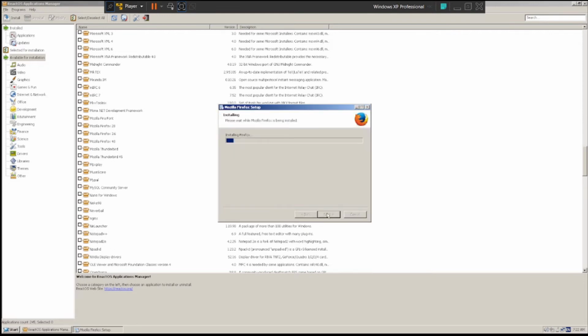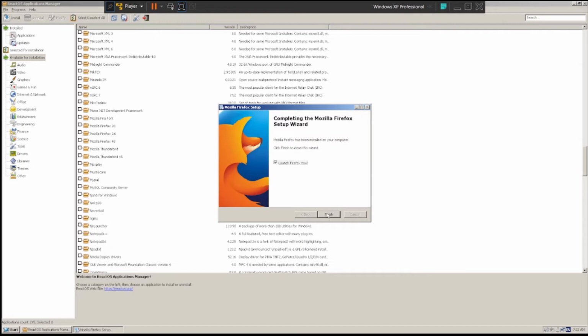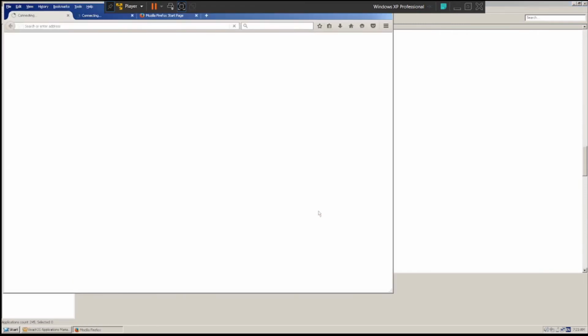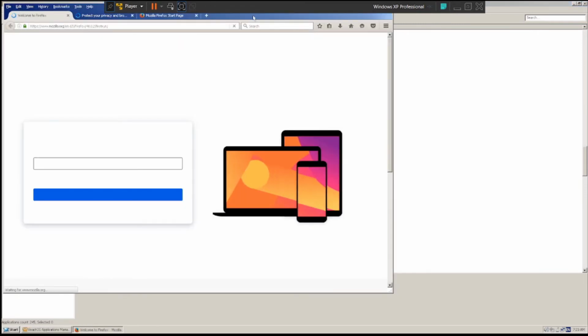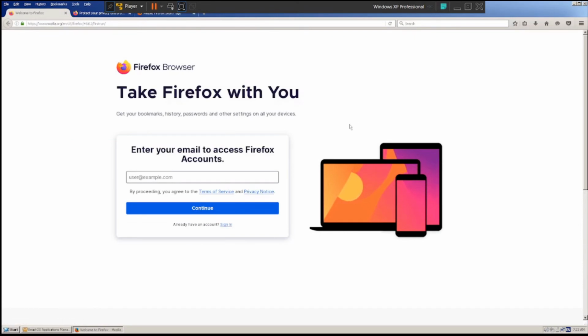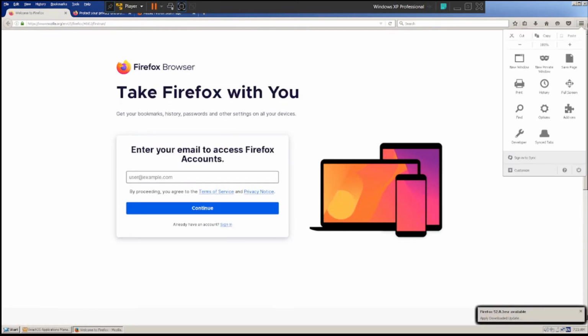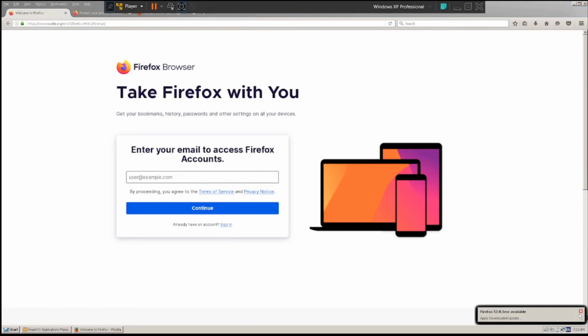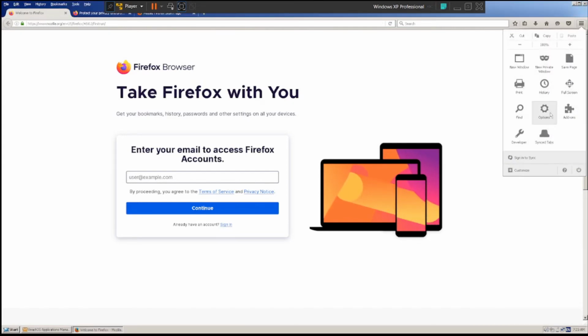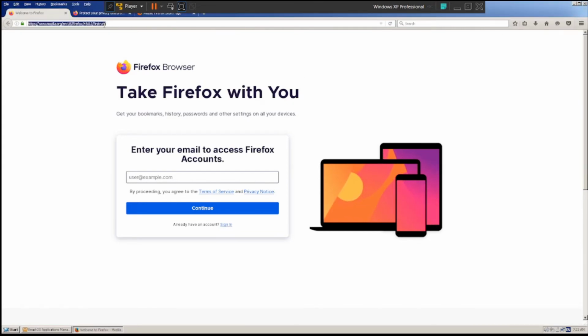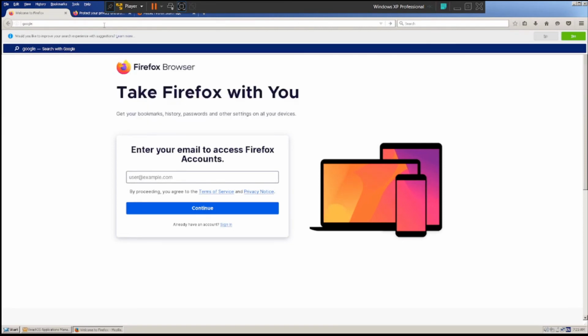More Firefox installer. Launch it. We don't want to import. And looky here. Yay, Firefox 48. Looks pretty sniffy, hey? You can upgrade to 52 ESR, otherwise this thing ain't gonna start. And of course we can even go to Google.